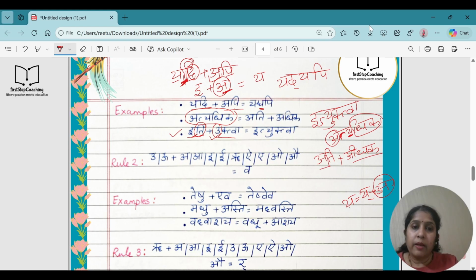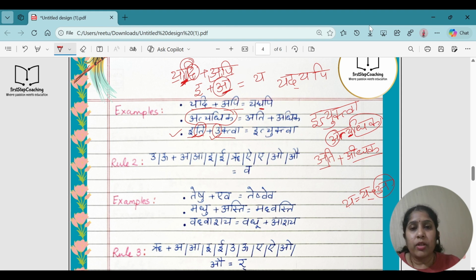So when you are joining it, remember the rules in the reverse order. When you are, sorry, when you're splitting, use the rule in the reverse order. When you are joining it, use it in the other order. Correct. So what we have to do: e becomes ya, whatever letter is there before ya becomes half, and whatever swar is there in the second word, with whatever swar it is starting, that matra ya will take. Correct. Just you can pause the video, think once, and if you think that you have not understood, just rewind and see it again, but make the concept clear.